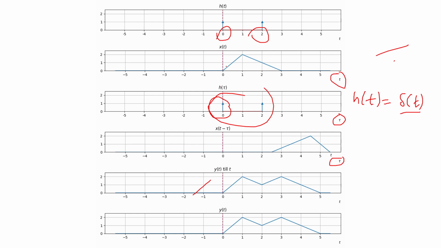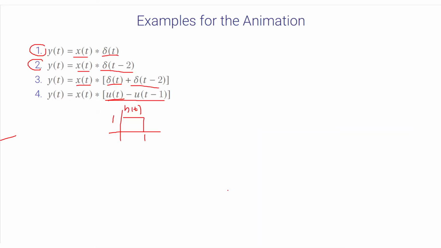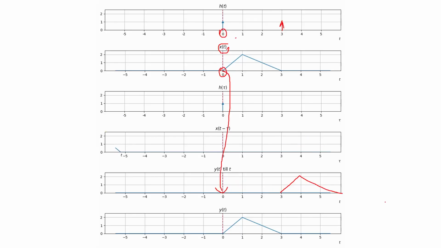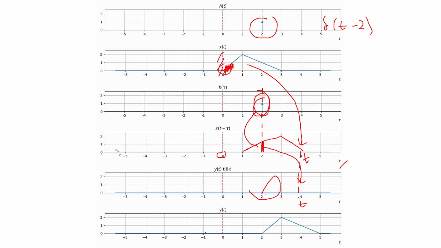So therefore, whatever you give as the input will be just multiplied by a constant. Now here, of course, this value is 1. That means when you multiply and integrate, the area will be 1, and as a result this x(t) gets located there. So that's what happened in particular in the very first example that we saw. Right here you saw that this signal got located there, and here in this case it's t minus 2.